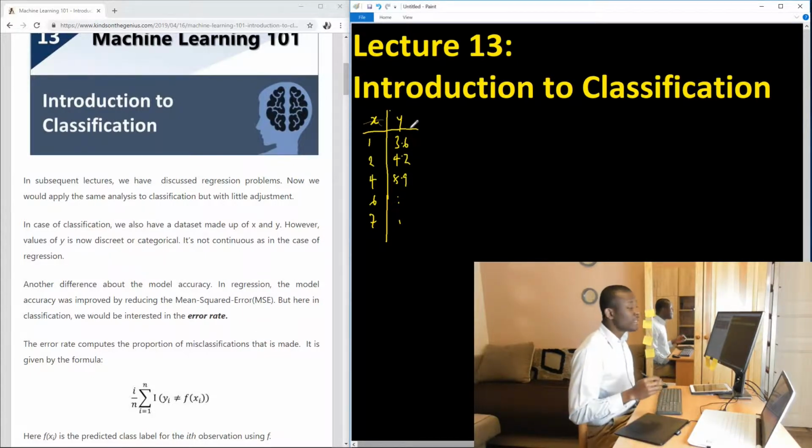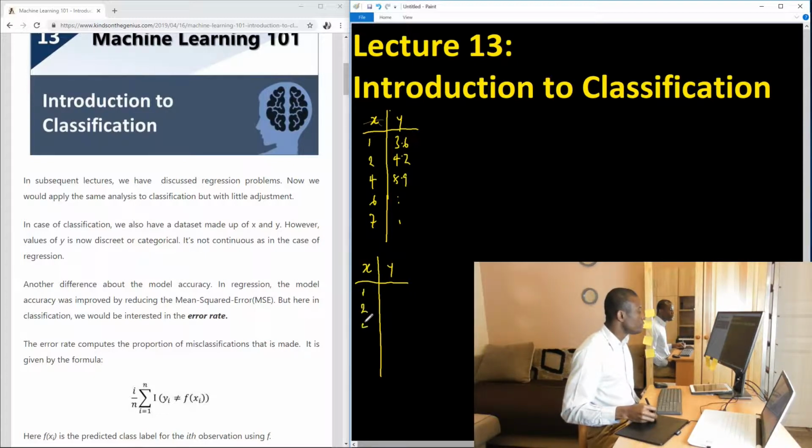But in the case of classification we have X and Y, and you need to notice how the data set differs. While you have the same X values, the Y part of it is now categorical.